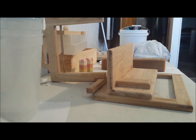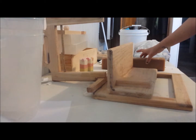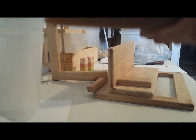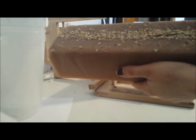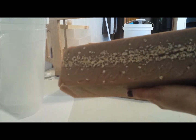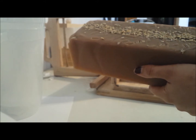Doesn't look like my camera stayed. I don't know. Okay, let's try it. This is my oatmeal milk and honey soap. It doesn't look nearly as good as it did when I made it. I had some little texture here and it just kind of fell down. I seem to have gotten some sort of crack here. I don't know how bad yet because I do have the oatmeal on the top. So we're going to find out.